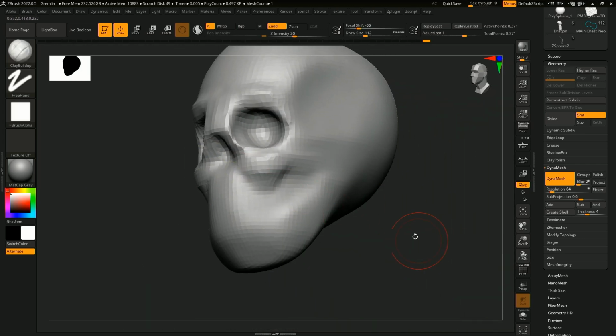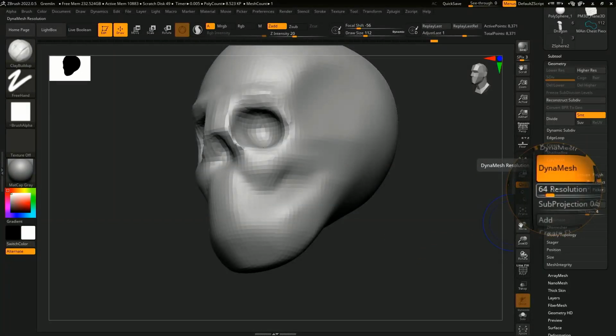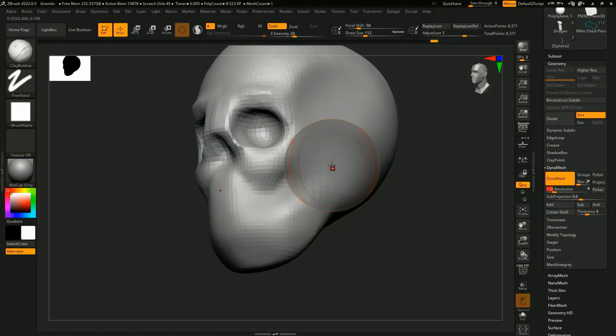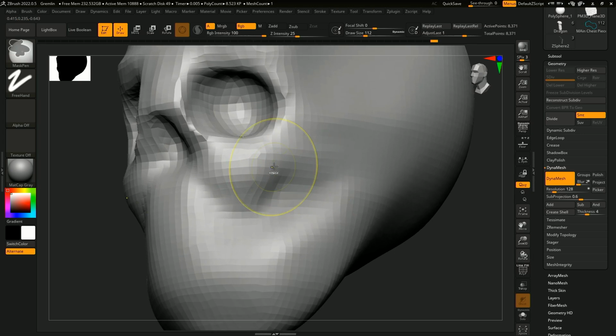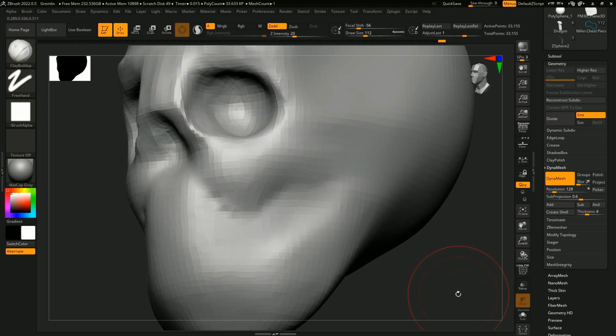The Dynamesh has a resolution to it. This slider over here is saying its resolution is set at 64 right now. That's just saying how much clay I get to have while I'm trying to block this out and get this going. So I'm gonna say, hey, let's give some more. I'm just gonna double it, 128, why not? And then you touch the sculpt a little bit and then you can update it.